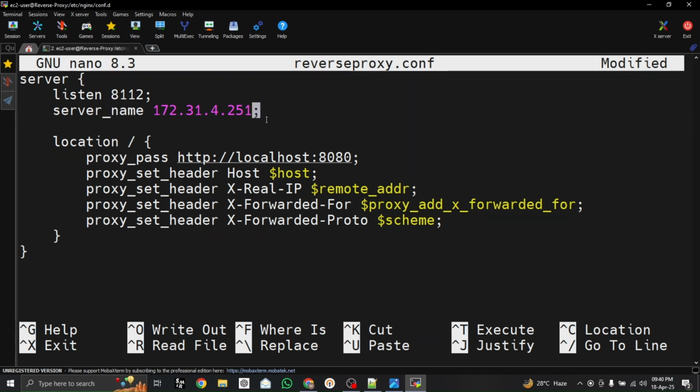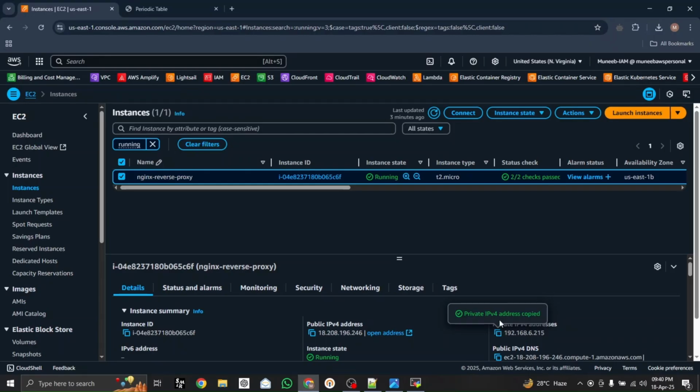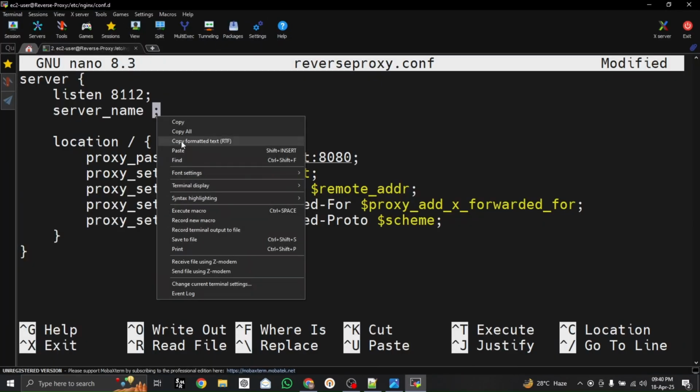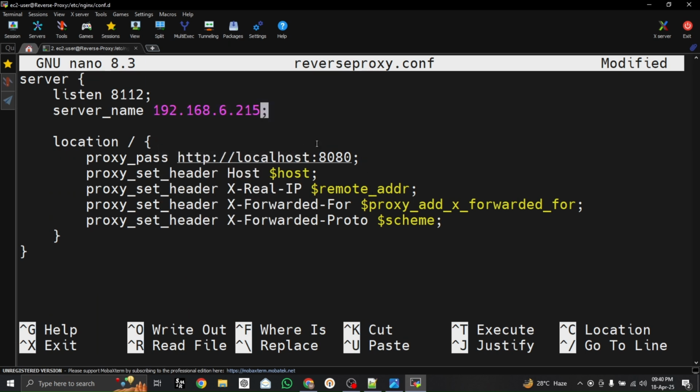In this case, I have already copied the private IP and pasted it here. And as you can see, it is redirecting to port 8080.